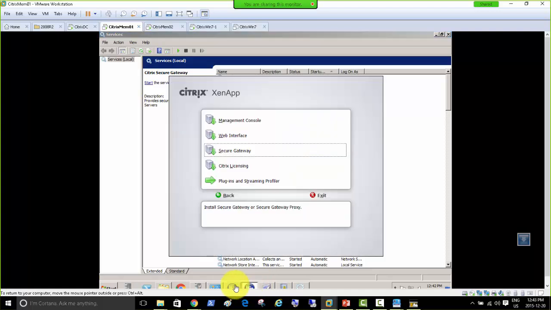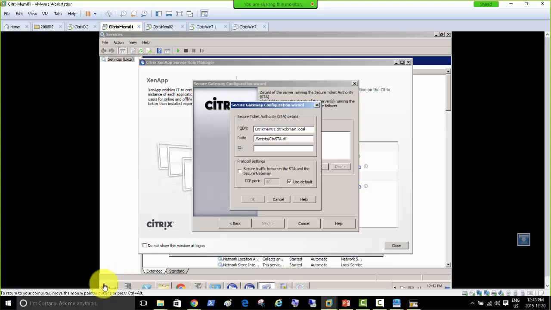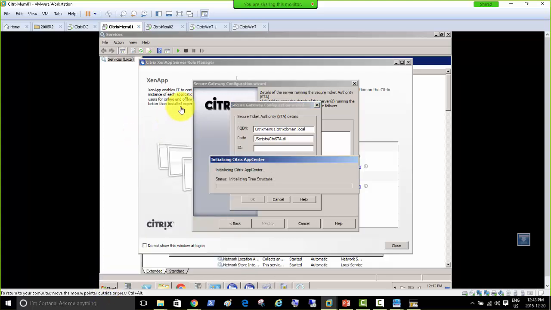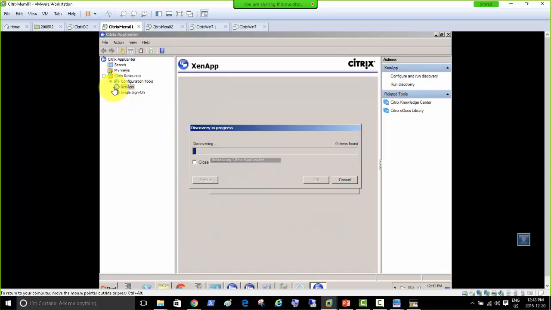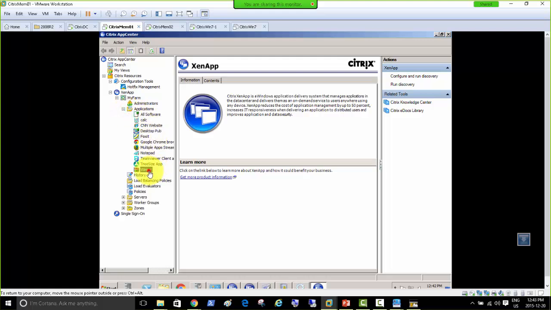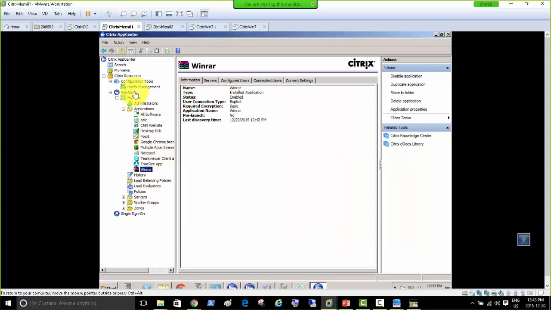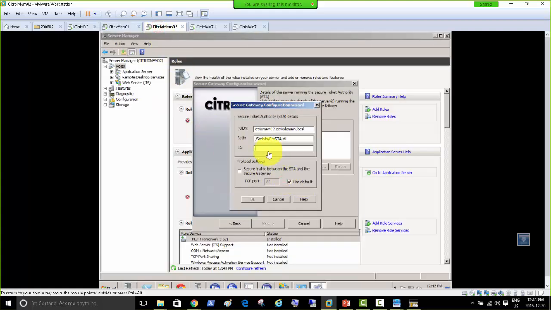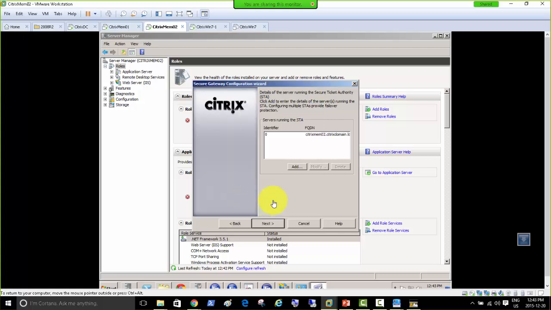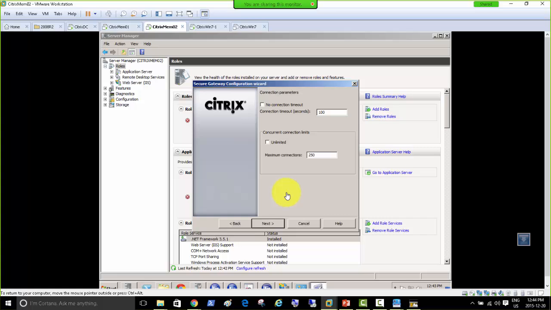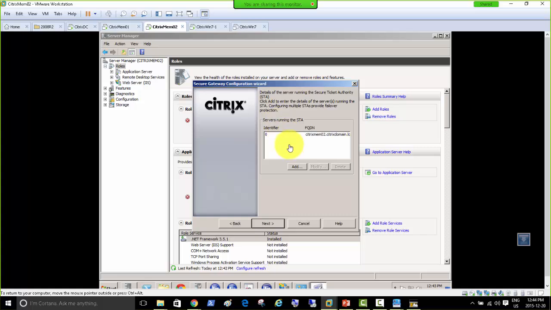So if I go to the AppCenter, to the application, I'm sure I did not put the SSL there. Any published application, application properties, client options, yeah. Well, oh, you know what? I just gave 0 here myself. Next. Oh, it goes. What about DNS? Yep. What about the DNS server? You did not check it. Oh, you know what? It just went ahead with 0, but I have to research because it was saying give it an identifier from 0 to 65,000. So I just put 0 and it just went ahead.